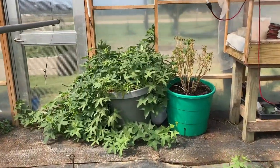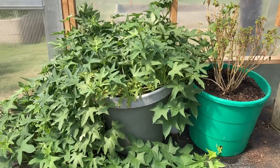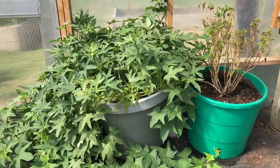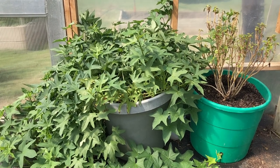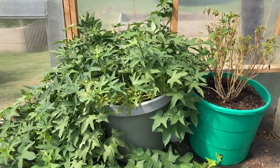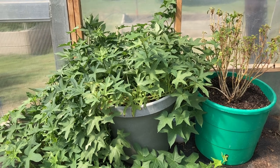I want you to look at this sweet potato plant. I dug in there the other day and found a really big sweet potato, but I also found a huge fire ant bed and they stung me terribly — so I got out of there real quick. I think when we go to harvest these we're going to have to pull the tub out and dump it unless we can figure out something. Greg is working on getting rid of the fire ants in the soil.